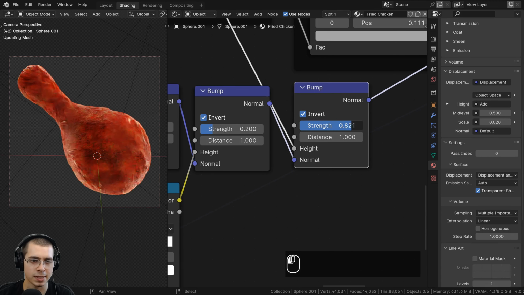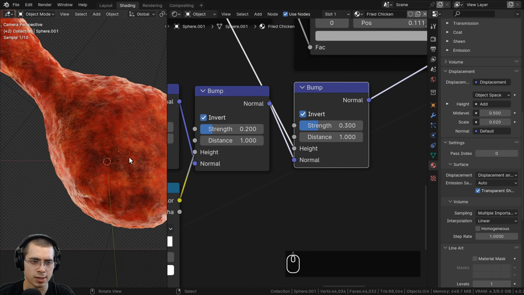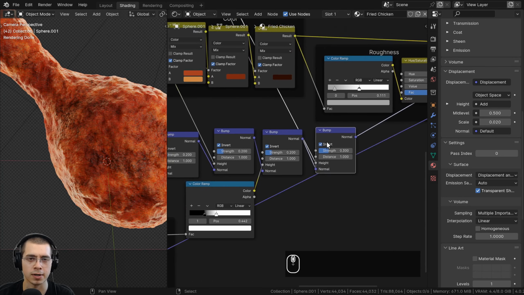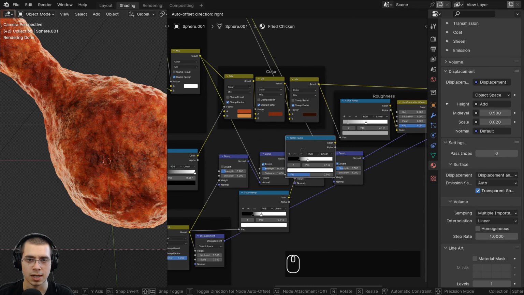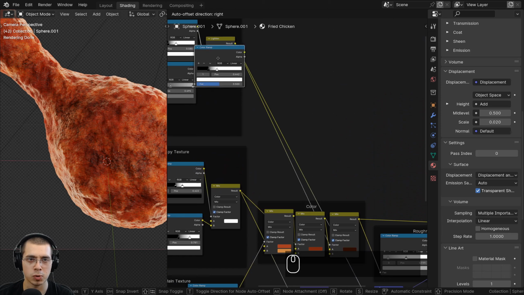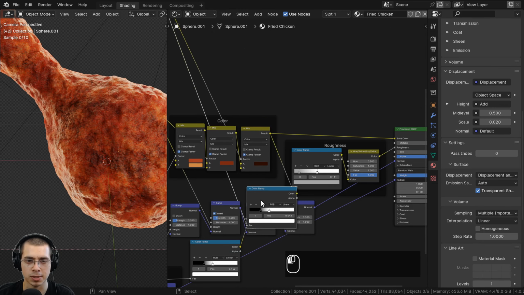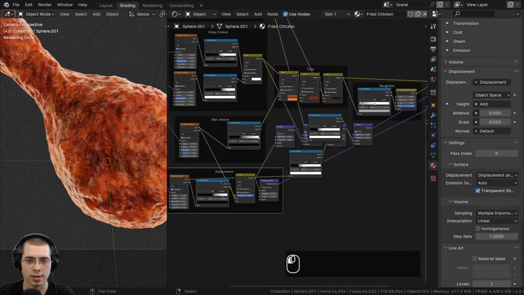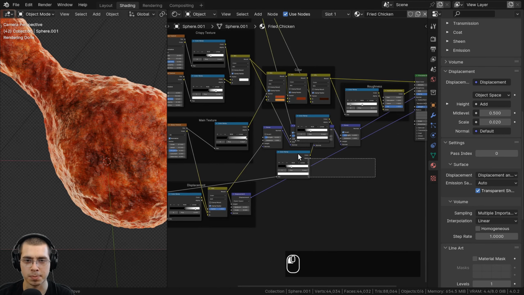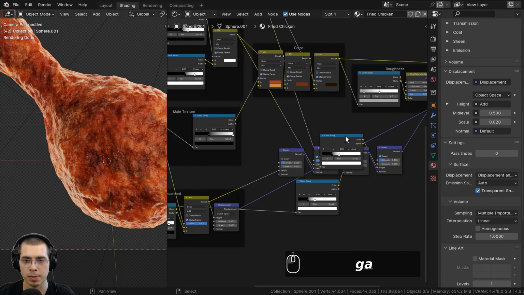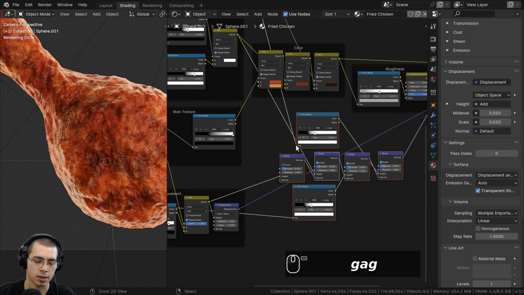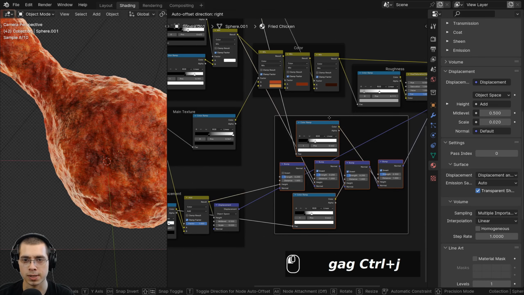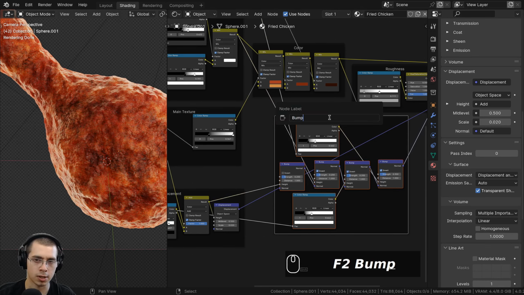But you can see if I turn this up, it's kind of making the entire thing look a bit darker. And so I want to make it more contrasty to just make the burnt parts just affect those burnt areas. So let's click on this color ramp here, and we'll duplicate it with Shift D, and we're going to drop it here in the wire between the lighten and this last bump. So just stick it right there. And let's just drag these down so we have a bit more space. And also let's box select these nodes and drag them down so we have a bit more space. I can kind of drag this up here. All right, so let's select all these nodes here, and I can join them together into a frame again, bring this down, and then I can add a label, and I'm going to call this bump.